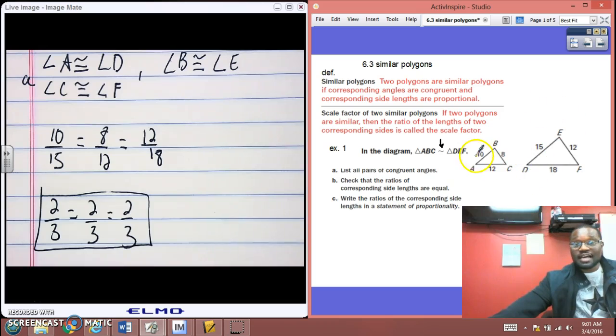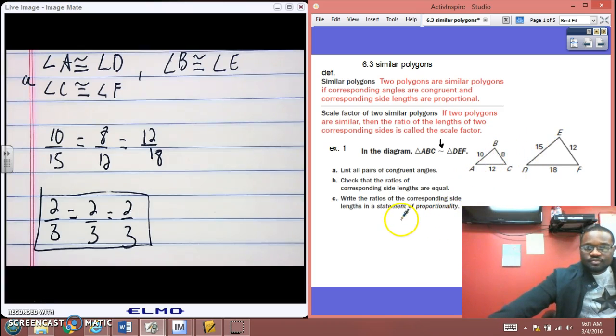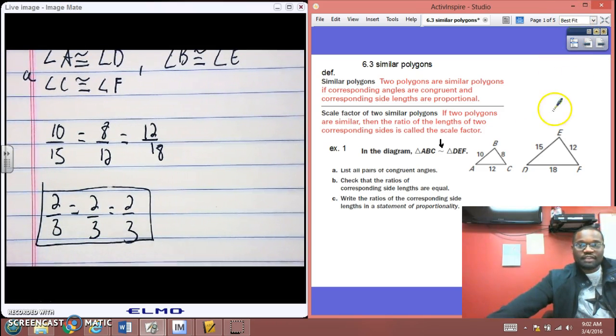Now, the corresponding sides mean the sides that coordinate with each other. See, this side AB doesn't coordinate with side DF here. And so you have to make sure the sides are always coordinating. And sometimes they're not always in the same rotation. And so you have to look at it to make sure that the sides are corresponding correctly. That's good enough right there. That's all I want to discuss, to show you that your angles have to be congruent and you have to have the ratios of your sides be equal.